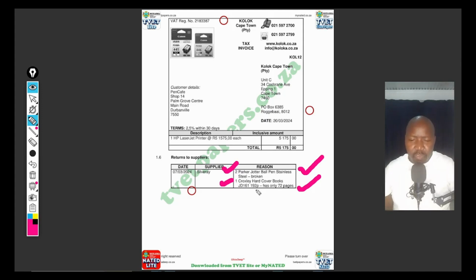And then also pull out this original invoice of Silveray, so that we capture the reference. The reference is very important. The supply invoice number of when we were buying this from him becomes the reference in this document. It's very, very important.